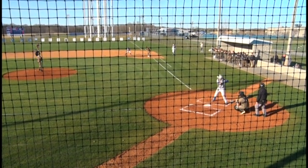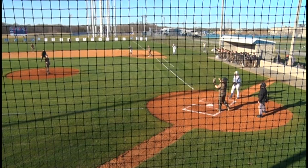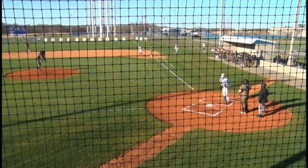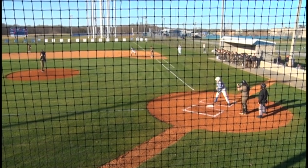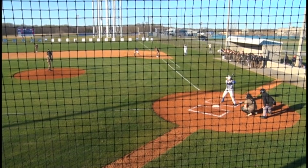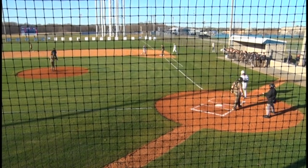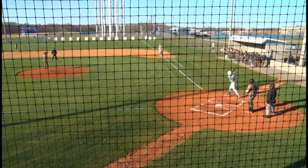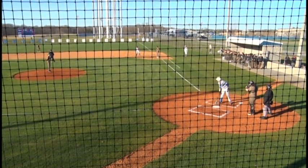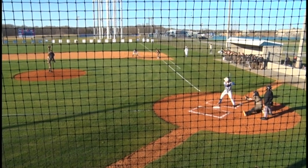Hayes Polston's got a big bat. We've seen him use that in some of these scrimmages leading up to the start of the season. Little check swing on that, strike one. Count 1-0 now to Polston. Soup Woodard on first. Polston steps back in. Gammon, the pitcher, gets the signal. Gammon winds up. Here's the throw. Swing and a miss. Strike two. Count goes 0-2 now to Hayes Polston. I have seen Hayes get a hold of one over to right field, and he can hit the ball hard.